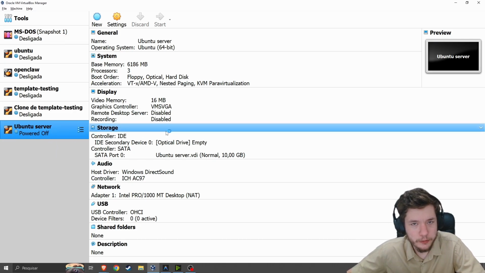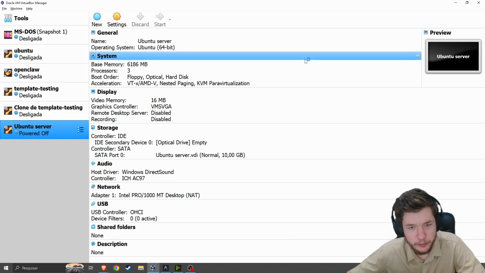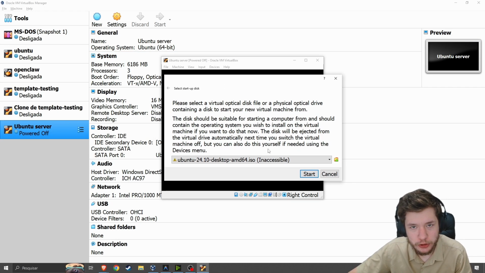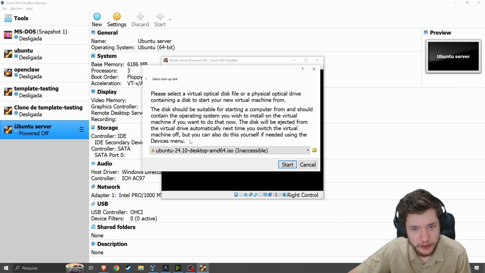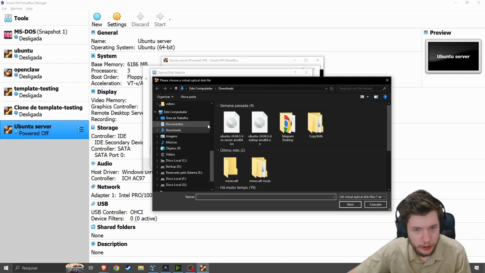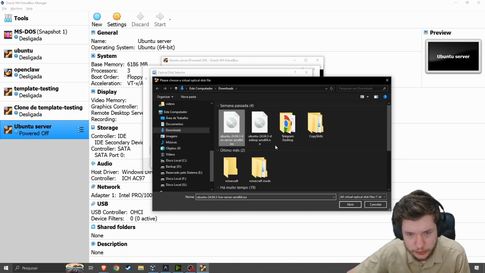When you power it up for the first time, a very important thing that will happen is basically the Ubuntu server installation. It will take a bit of time, depending on how much memory you set up. So this is what shows up. It's going to ask you which ISO it should use. So if it doesn't show up right here, you just need to add it and select your server ISO from downloads.